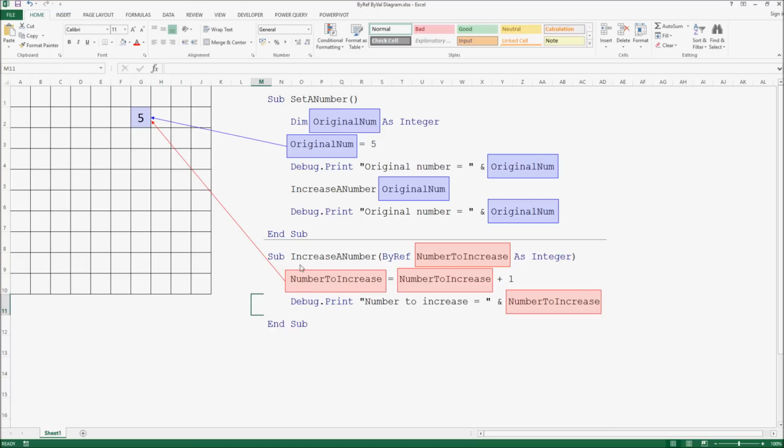So we can refer to that memory space, and we can then modify the value in that memory space as well. So it stands to reason that if we modify the value in that memory space in this subroutine, when we're calling it number to increase, it must also affect the value of the original variable, where this memory space is referred to with the words original num. So it's effectively the same as having two different names for the exact same space in memory, original num and number to increase. Which hopefully explains why, when we return back to the final line of the original subroutine, if that's changed to 6 in the increase in number subroutine, it must also have changed to 6 in the original subroutine as well.